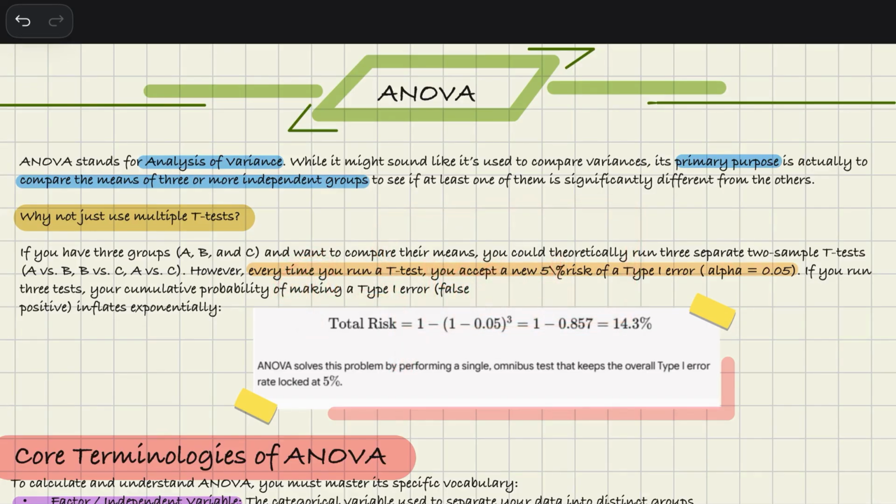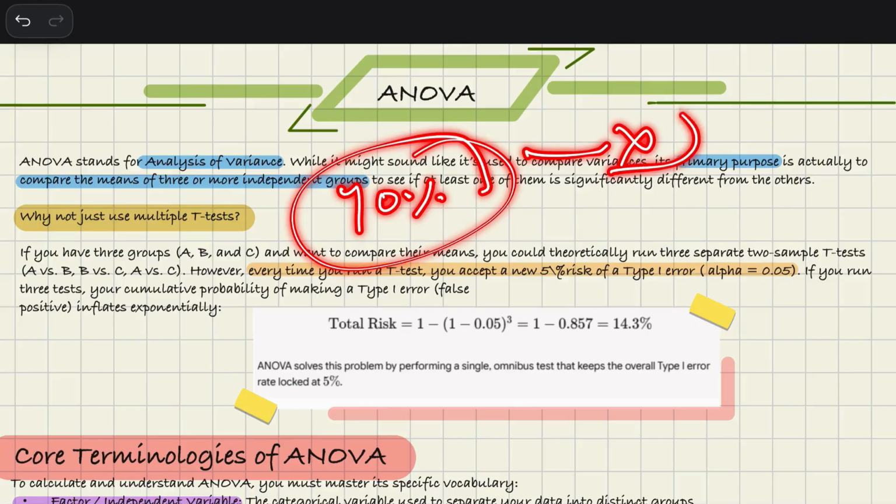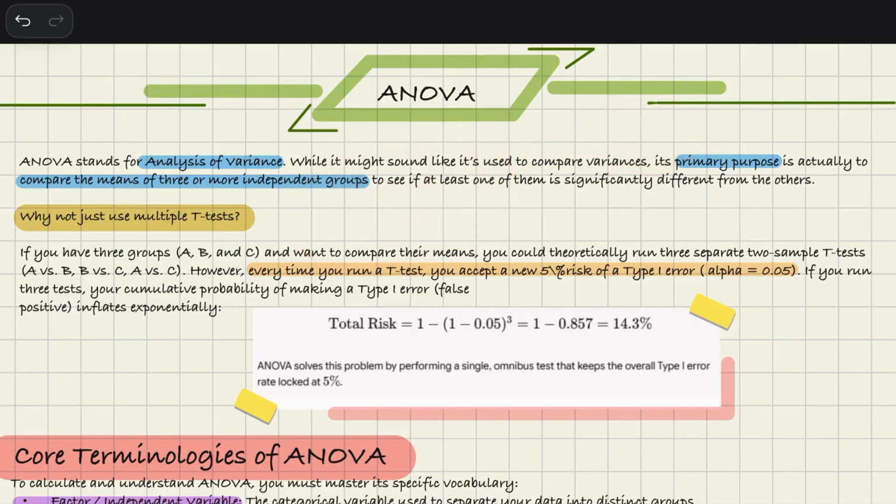If you had 5 groups to compare, for example, then you would need 10 t-tests, and this would skyrocket your error rate to 40%. So you would be claiming a statistical breakthrough that is nothing more than random luck. A 40% risk is not a good choice at all. That is why ANOVA comes into being.